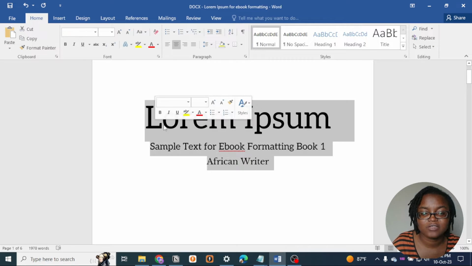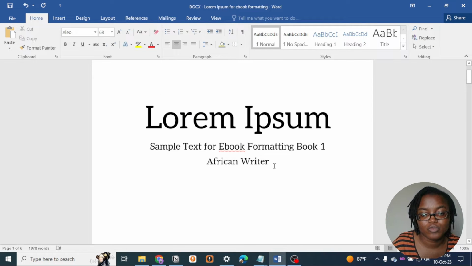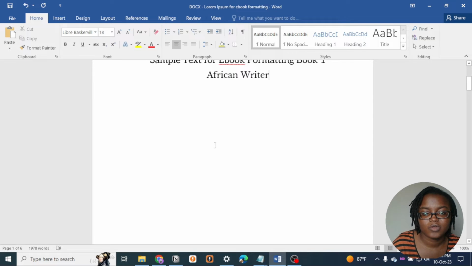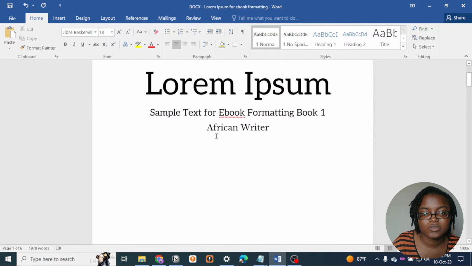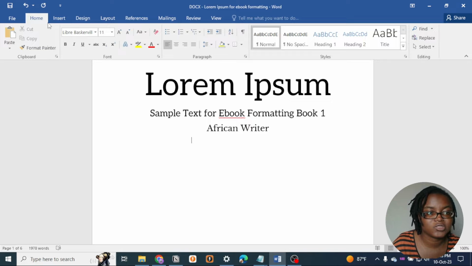You could try and look for other styles to format your title page. Just do it based on what you like. I'm someone who prefers simple stuff, because if it's too complex, it could depend on how different devices read ebooks.